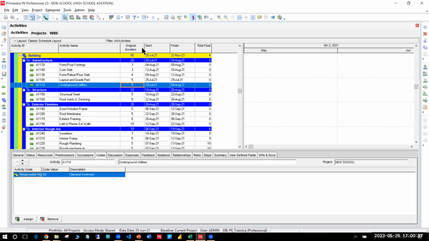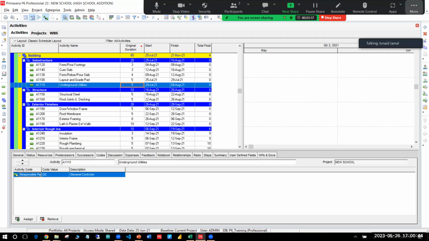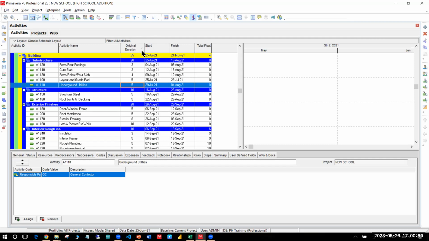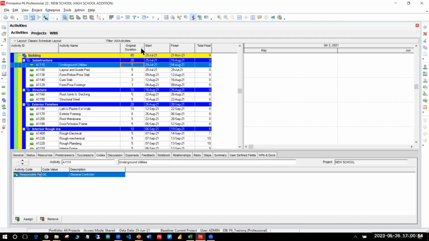How do we know that? With this small triangle. You see this small triangle. When this small triangle is visible, upside, it means ascending. If I click again, this is downside, means it is descending. So now all the activities are sorted in terms of duration.